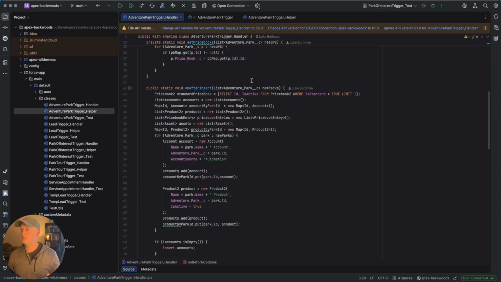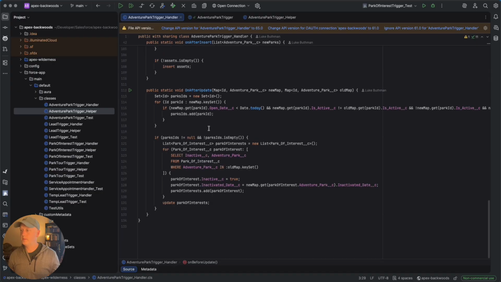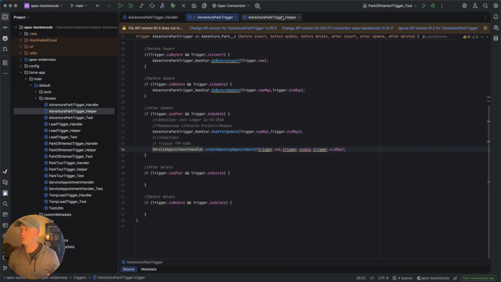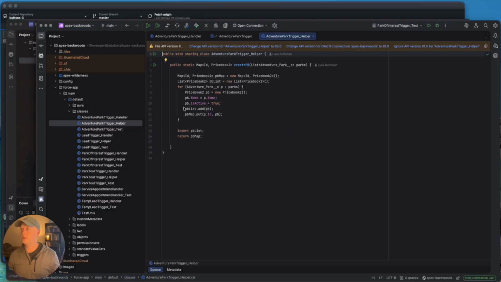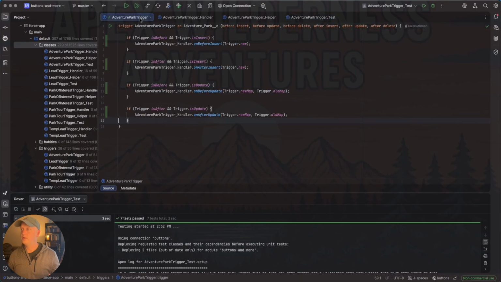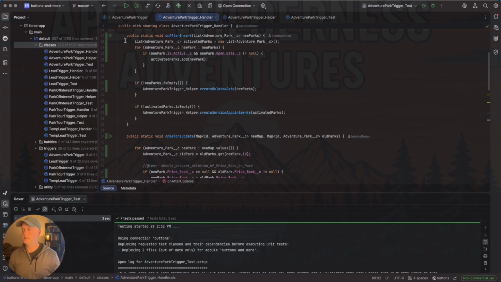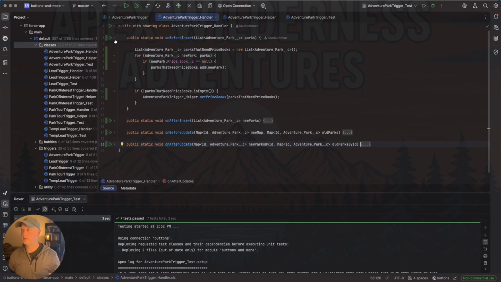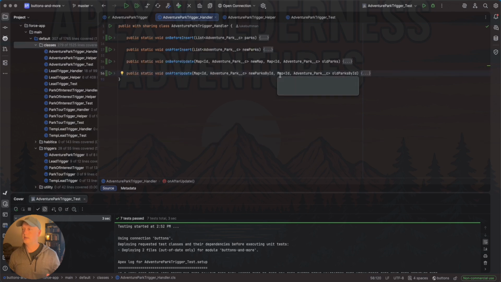This is 134 lines. This is 48 lines. This is only 19. And now our trigger, when we look at this, we know exactly what's going on. Just at a glance, you can understand what's happening. And if you were to add more code to this, you would know right where to put it. Same with this. When you fold everything up, it's ordered and structured really nicely and neatly.